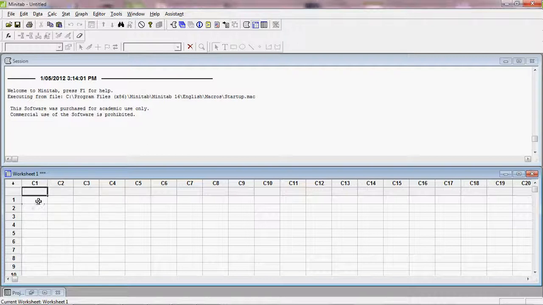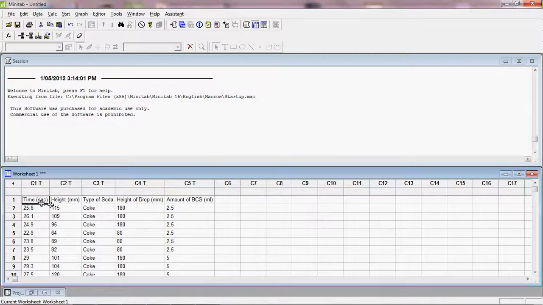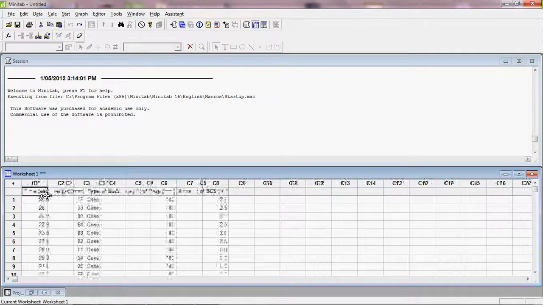If you have this row selected and then you paste, Minitab is going to get confused. It's going to think everything is a text column and it's going to think that this is your first row of data. So I'm just going to undo that and make sure you pop it in there.